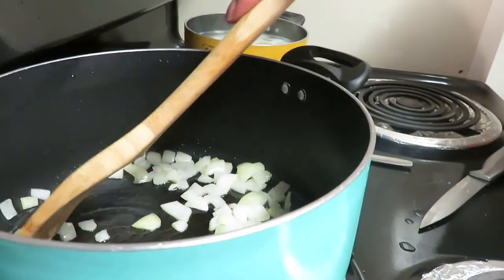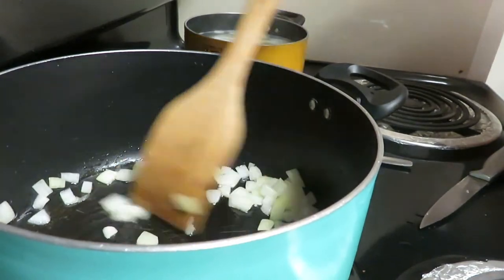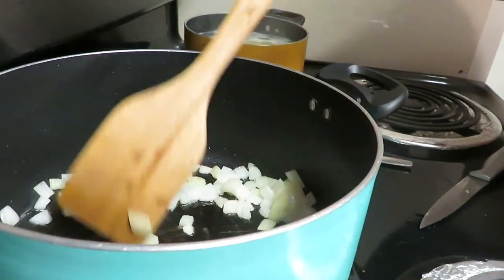Ooh. Babe, you gonna give me an apron and say cooking with Tisha? Cooking with Tisha. Really? Yeah, he bought one. He got it. He had to do it.